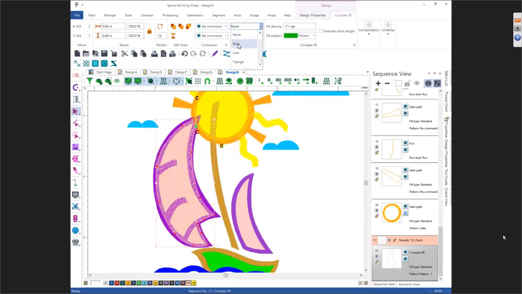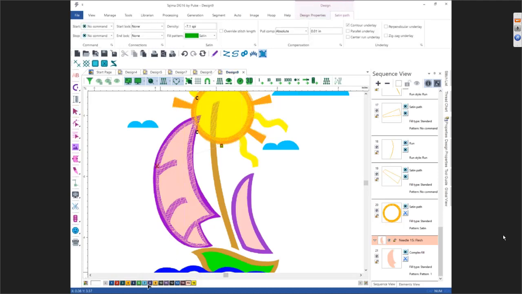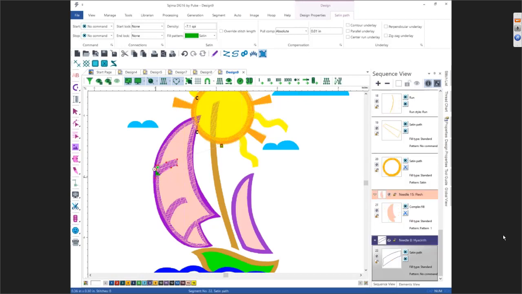So this is going to have its own lock stitches and trim. So your basic lock is doing a bow tie. Your line lock stitch is doing just a line that goes back and forth over itself. So now I can come over here and get my Satin Path. I'm going to grab my color. Again, I've got a piece here that I need to do. O to close, hit the Enter key.